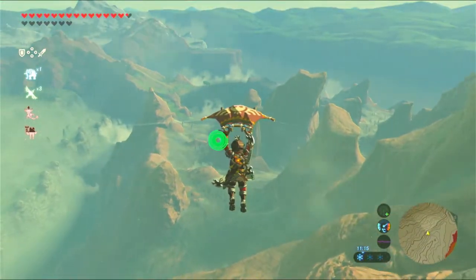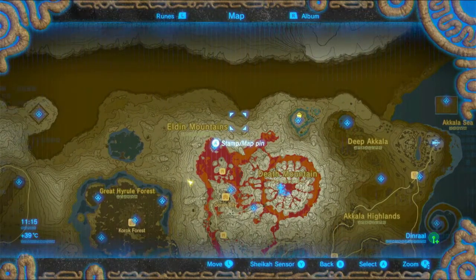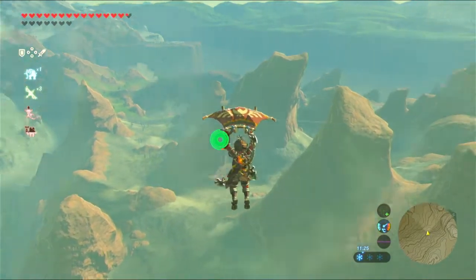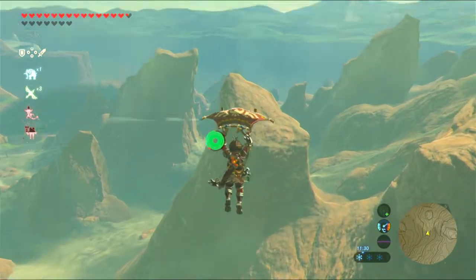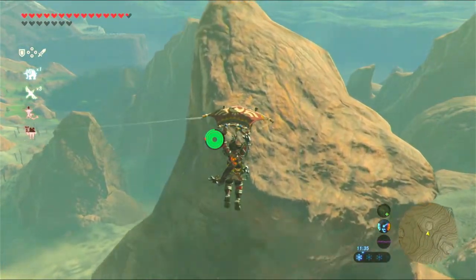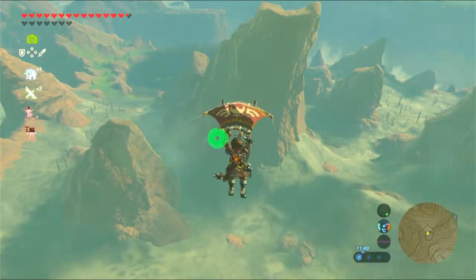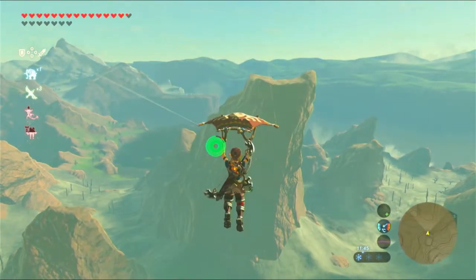I don't exactly know how you're supposed to get back here. There's probably a path somewhere that I don't realize about. So I wonder if there's some Koroks up here on some top of some of these things. There are a lot of them though, so I don't want to check them all. Just going to check the ones that are directly on my path. Although I don't think I can get up that one very well, unless I change my gear to my climbing gear.